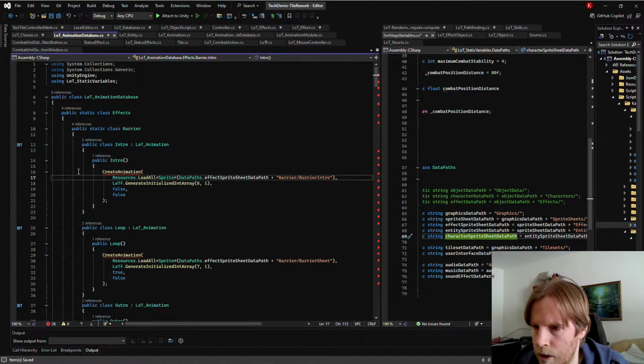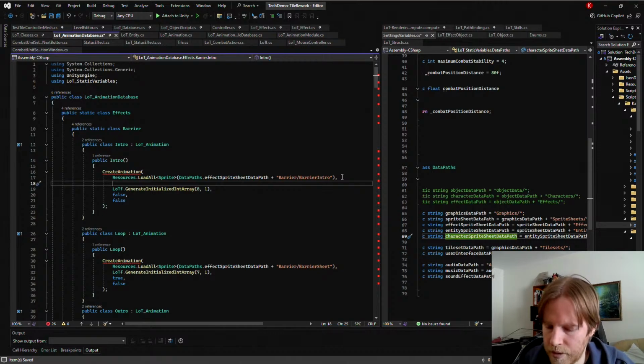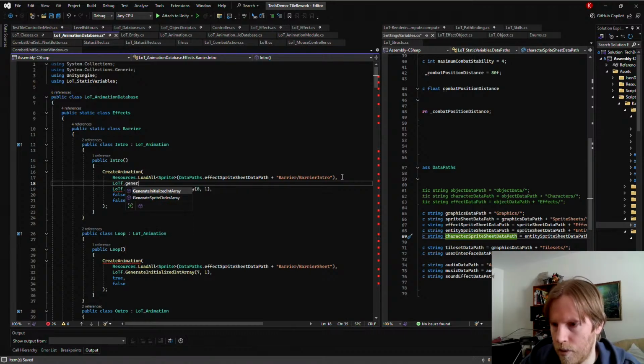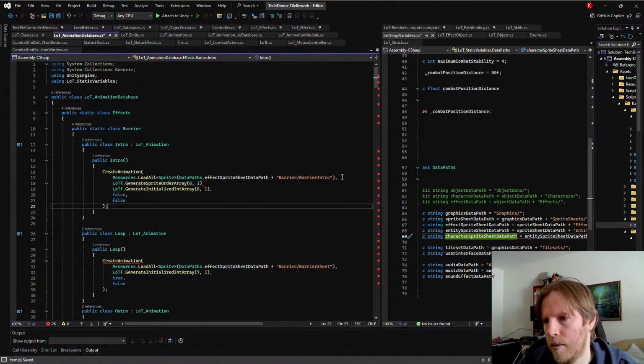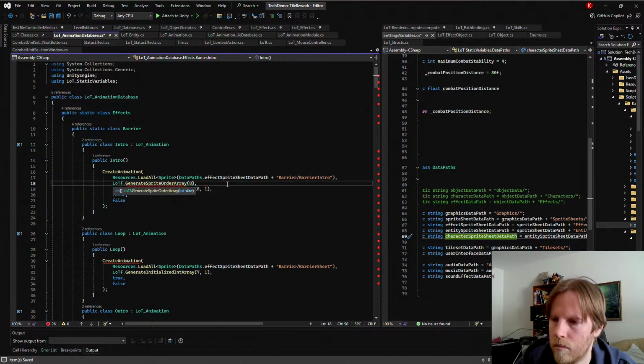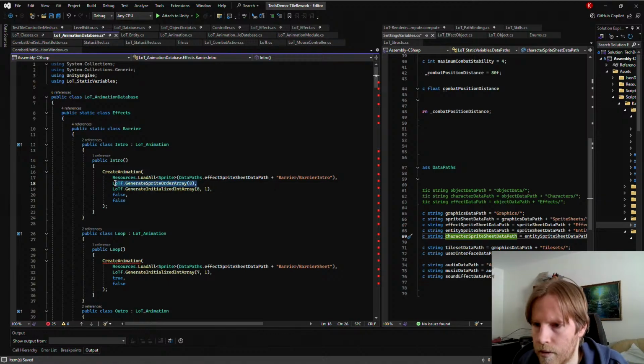So here, for example, we have the barrier intro. The barrier intro is a very basic animation at the moment, which means we can just say generate sprite order array 8. Like that. And same thing here.